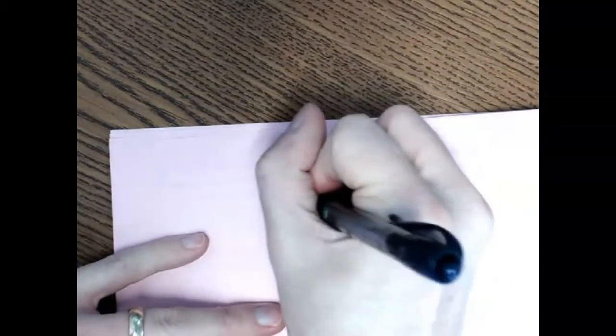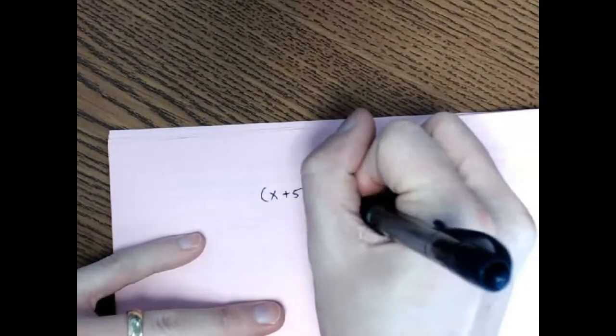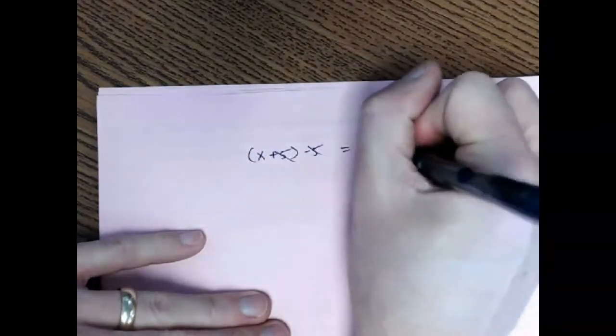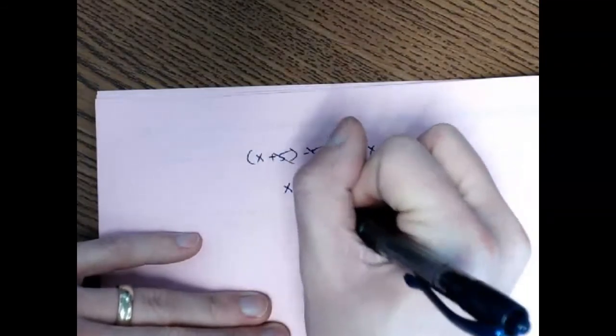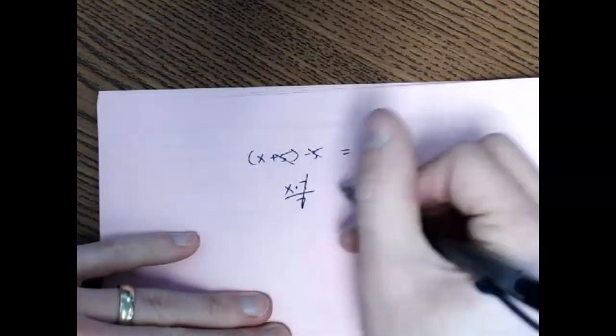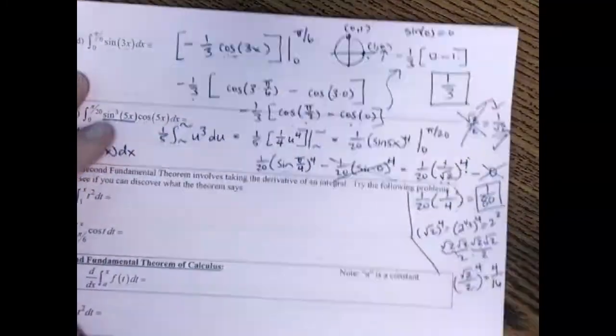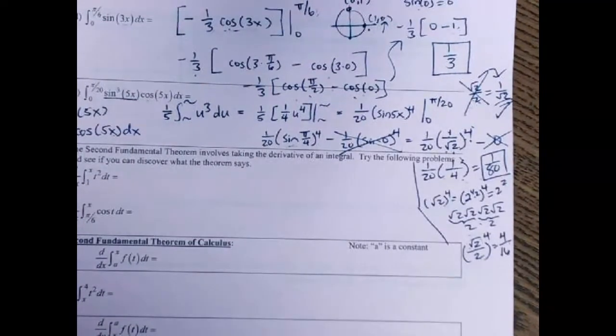If I were to take x, add 5, and then immediately after subtract 5, if I were to do one thing and then immediately undo it, they would cancel. You end up with what you started. Or if I were to take x, multiply by 7 and then divide by 7, they would cancel and you end up with what you started. If you do one thing and then immediately in the next step compute the inverse operation, we know in math that those two things reverse and undo each other. So if I do one thing and then immediately do the inverse, I end up where I started.